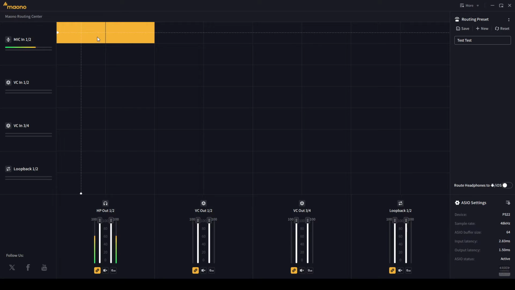So plugging things into the routing center, it is based in stereo. So for each output, there is a left and a right column for input 1, input 2. Now that I have left and right plugged in the routing software, now on the HP out, like the headphone out 1, 2, it is now giving that signal there as well. So that's going to be what's directly plugged in.